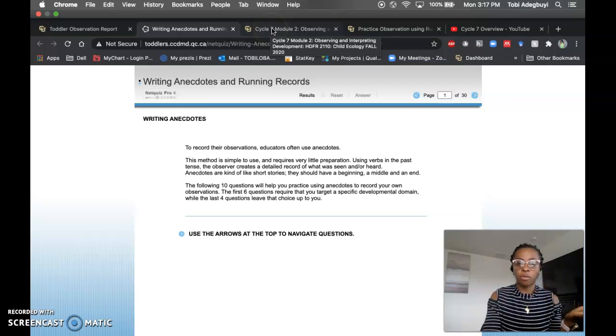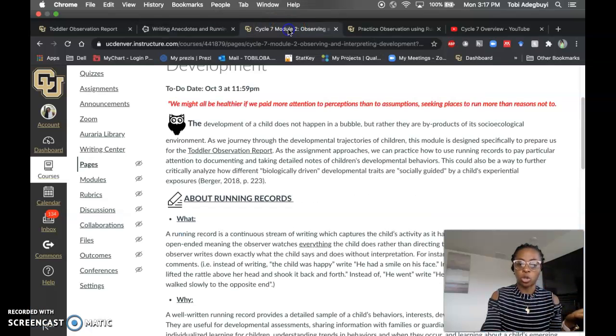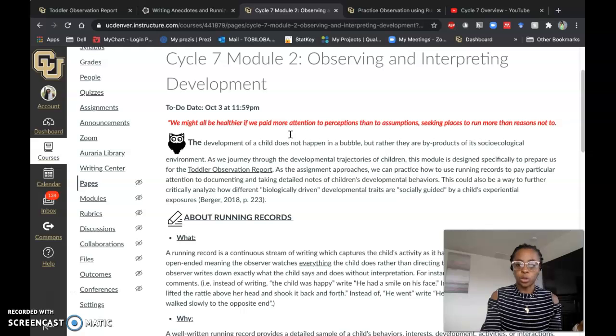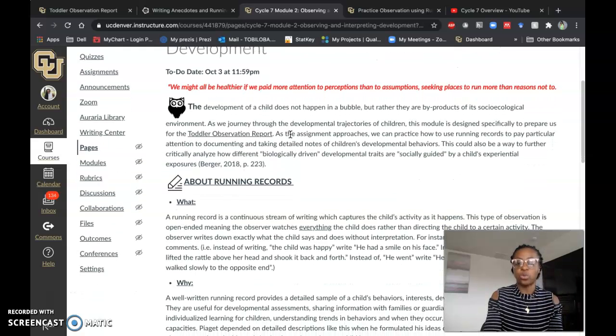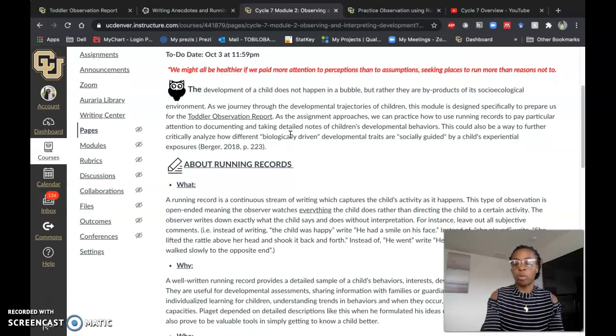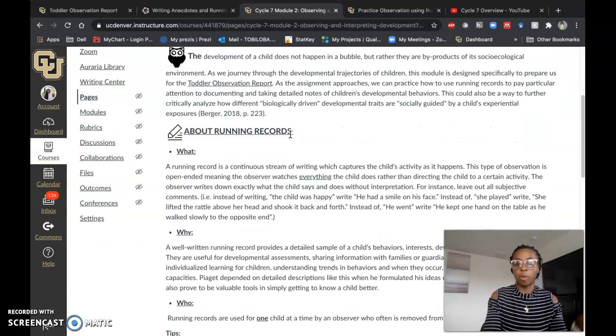And if you remember from Cycle 7, we talked about how to observe and interpret development. That was a practice we used to see how we can use running records to create a strategic and objective view of a child's development, right?